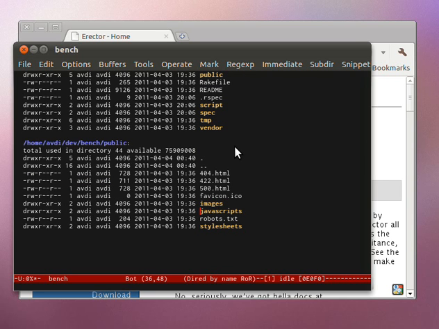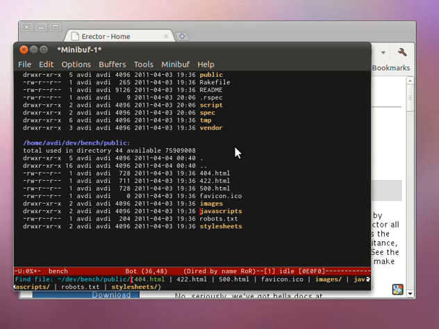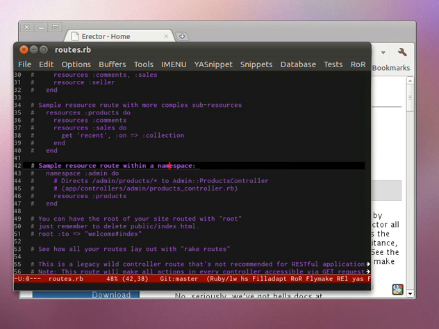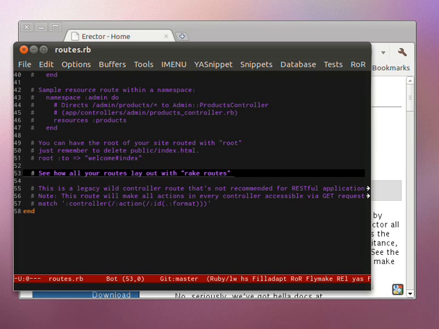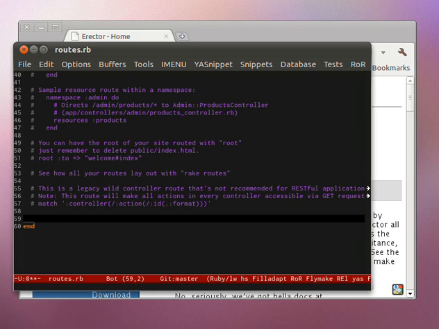And let's see, I'm going to go into my routes file. And I'm going to put in a root route. And I'm just going to use the existing application controller for the home route.